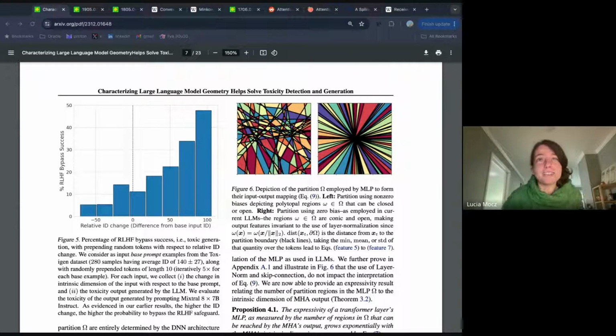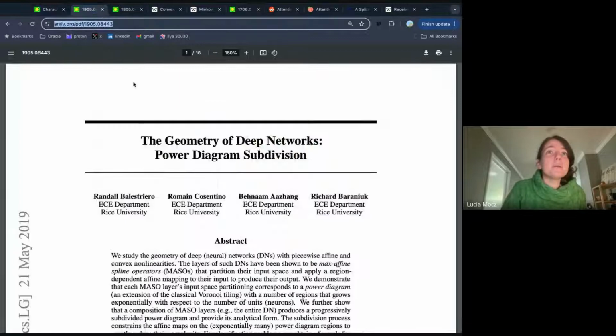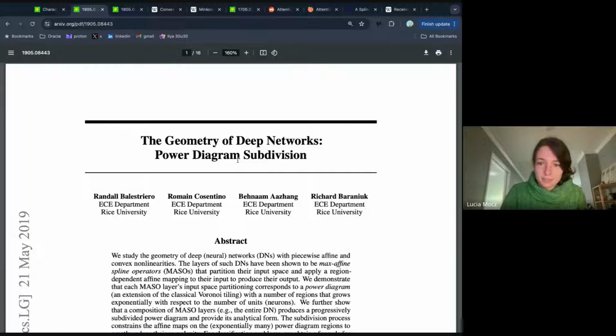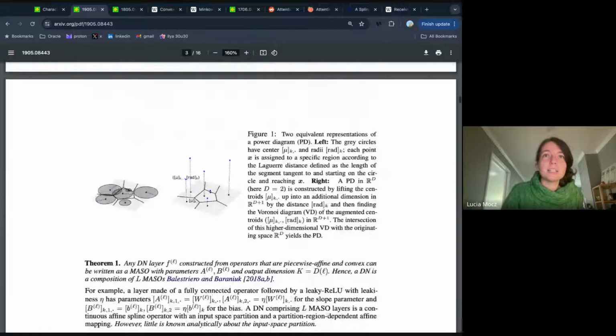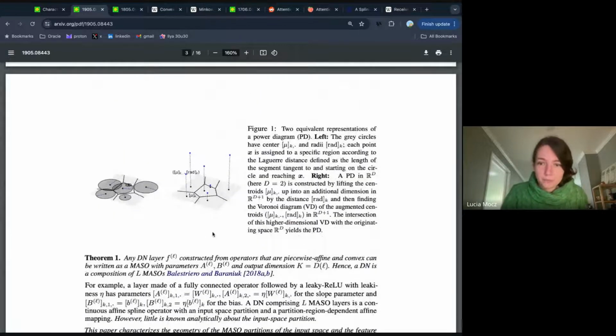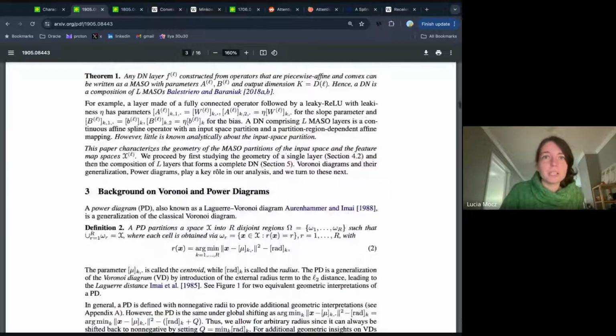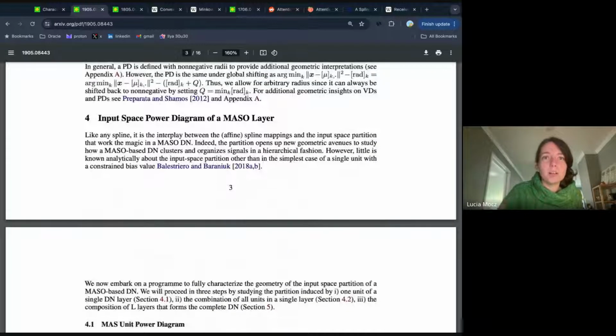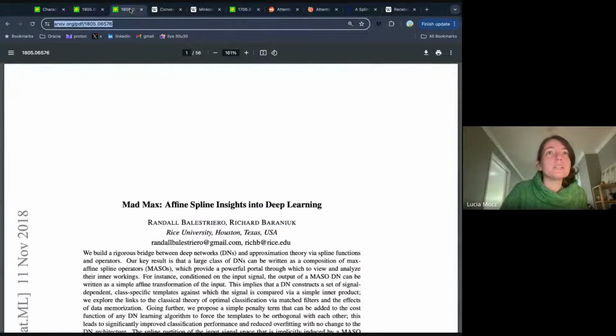I don't know how it changes. Again, there are these two background papers. This one is a lot shorter. In this one, they characterize that this breakdown is going to be a power diagram subdivision. So they can do a lot of mathematical approximations of this space. Power diagram distributions are very similar to things like Voronoi tessellations, so you can do a lot of mathematical predictions in that space.